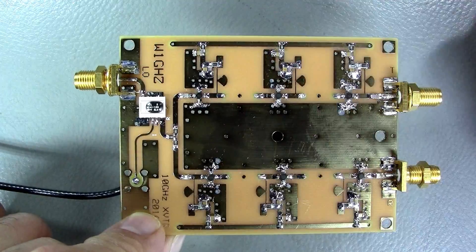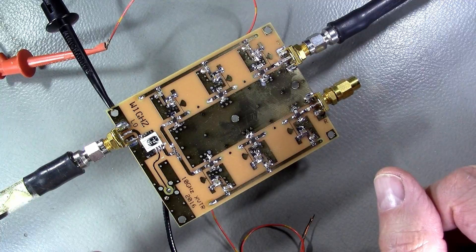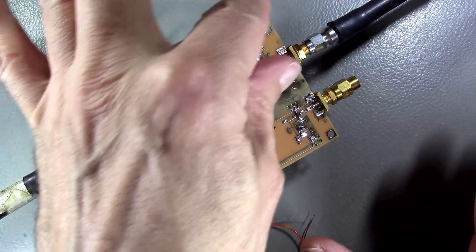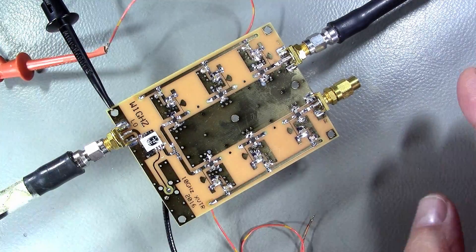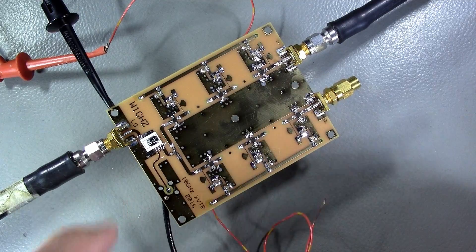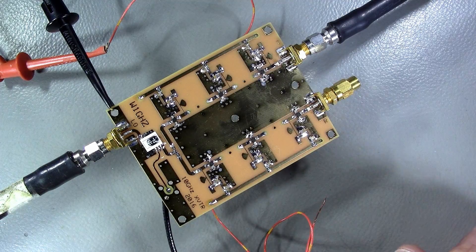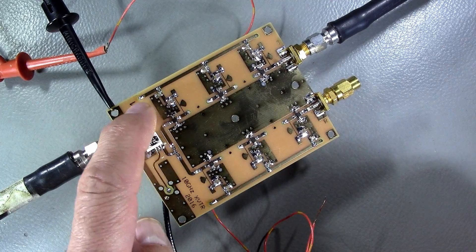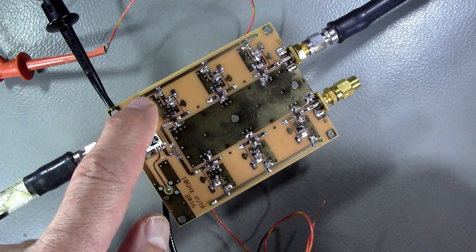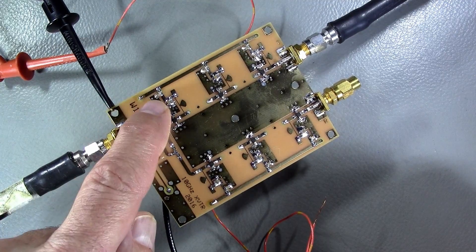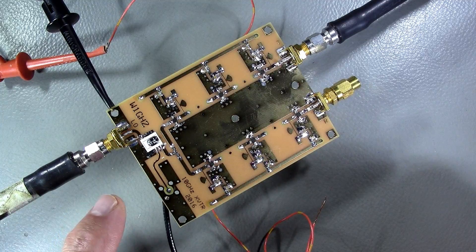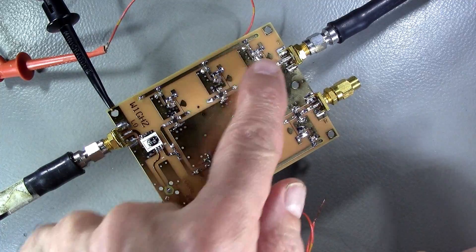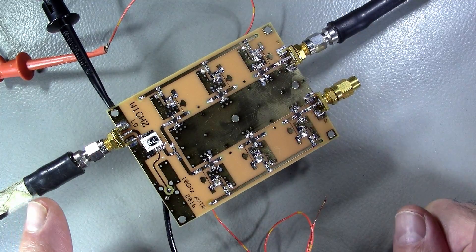Time to test the transverter board, starting with the transmit side. I'm feeding +8 volts DC to transmit; the receive side is unpowered. Total current is about 160 milliamps, which makes sense for 50 to 60 milliamps per MMIC amplifier. When I probe each of the three 10 ohm resistors that feed power to each amplifier, I see around 57 milliamps, within one milliamp for all three. The amps are installed correctly.